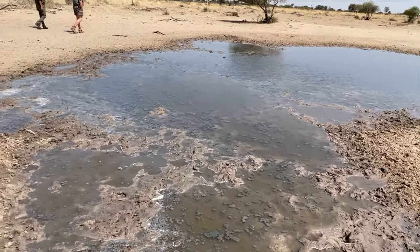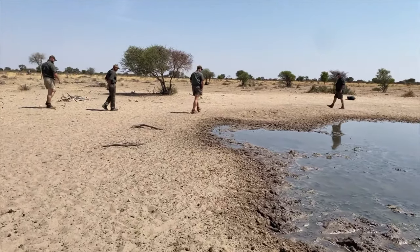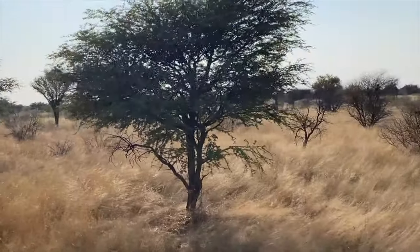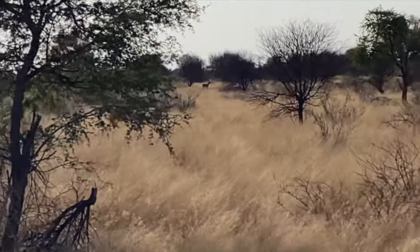Morning. We had an excellent evening next to the fire. I had a couple of chats. The men were very tired yesterday because of a long drive. This is our first full hunting day. Yesterday we were just driving around looking to find some tracks, but no fresh tracks. So this morning we will start checking the waterholes. We will concentrate on that lioness and look around the waterholes for fresh tracks.